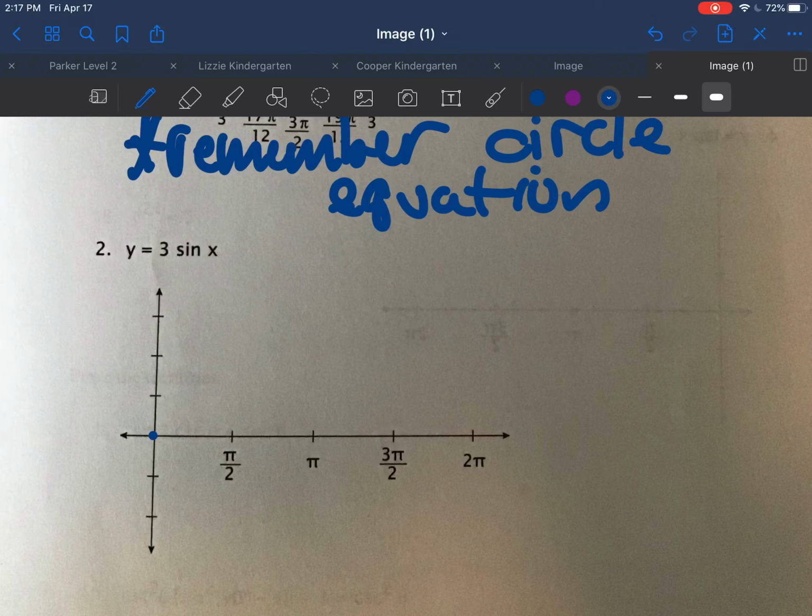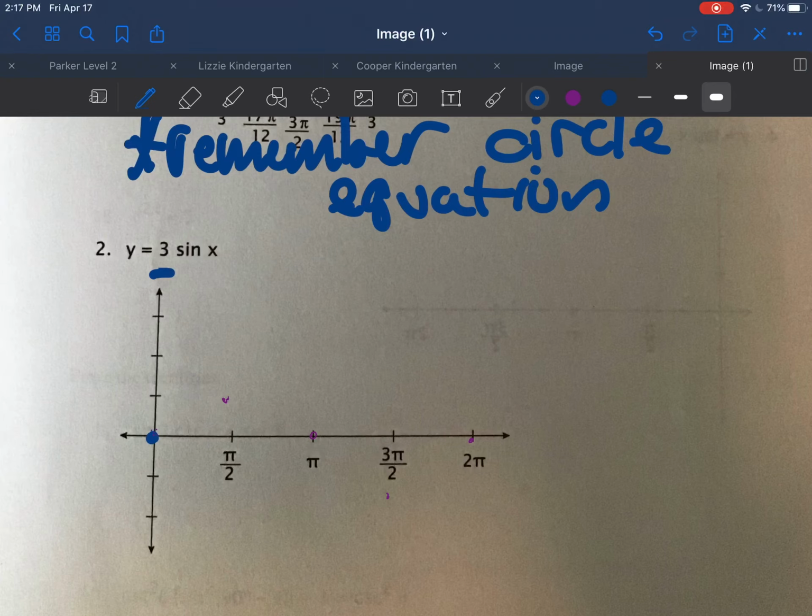Sine usually starts at 0, 0. We've got an amplitude of 3. That means I'm multiplying my y value by 3. 0 times 3 is 0, so my point stays here. Usually my sine, I guess I'll put in my parent function. Here would be my parent function, and then we go up to 1, then here, then down to 1, then back here. Okay, those purple dots are where my parent function would be.